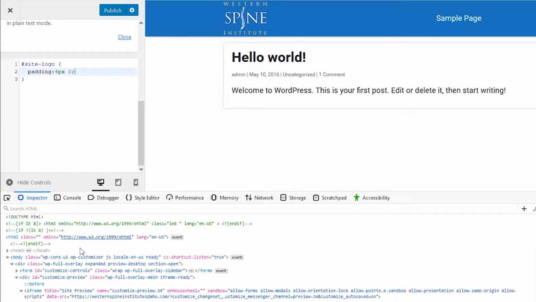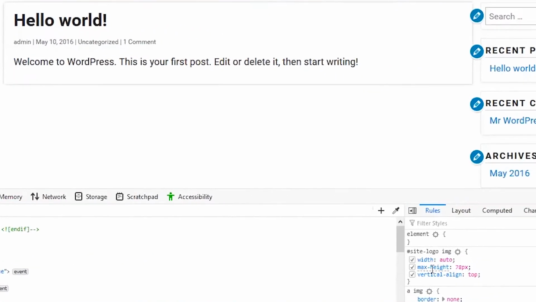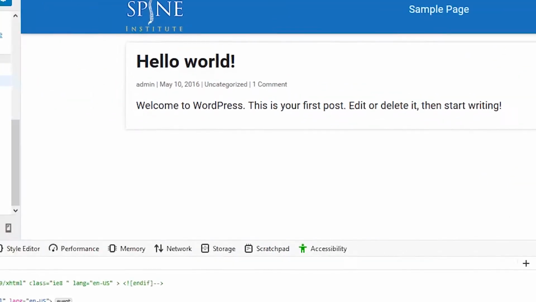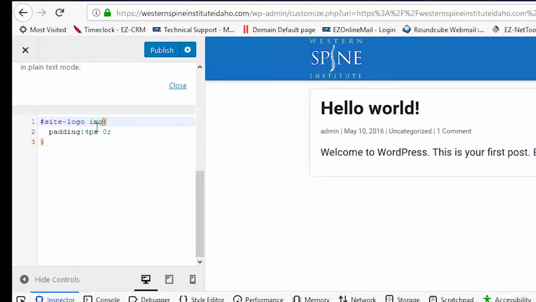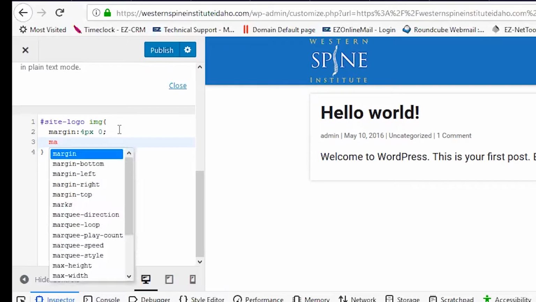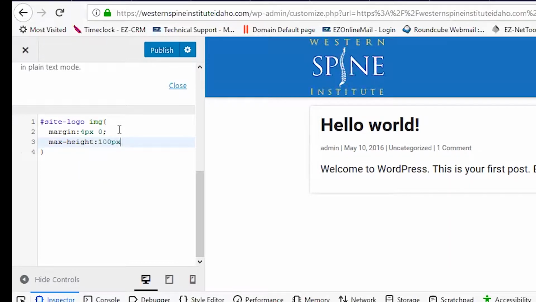And sometimes you might even want to adjust the size of the logo. For example, by default, it's a max height of 78 pixels. But I'm going to change that from 78 pixel max height. I'm going to do this image. I'm going to make that margin. Margins on the outside, padding's on the inside. But I'm going to do margin of 4 pixels on top and bottom, and I'm going to say max height, we'll say 100 pixels. So that makes the logo larger.